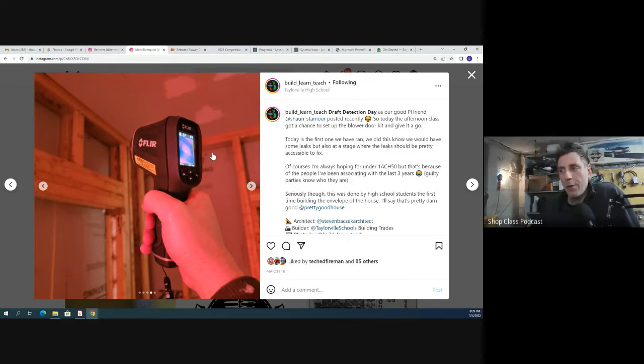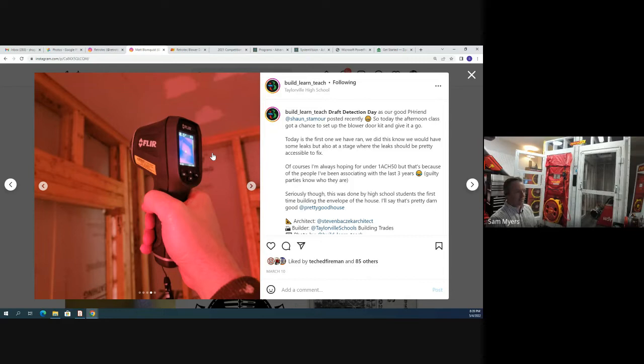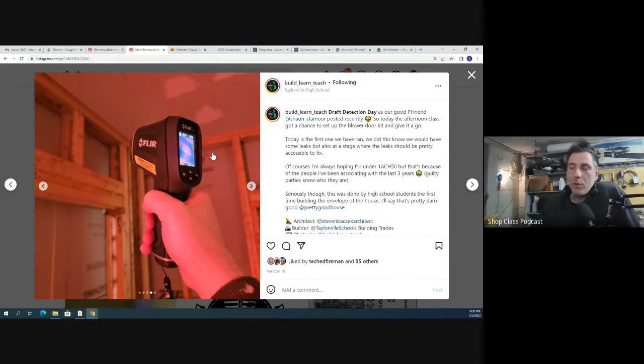Totally. But the blower door and the thermal camera for finding leaks are a great pair. You're exaggerating those leaks, making them visible, and the camera's picking them up. Sam, I'm really glad you mentioned that nuance, that you might not want to ramp up all the way, because once you saturate it, it's going to be hard to find the original source. I do that when I'm building something out of sheet metal or thinking about a design. I might make it out of cardboard, and the cardboard's going to exaggerate the problem. Obviously, I can't put as much pressure on the thing that I'm making, but it'll exaggerate it. I like subtle exaggerations. This way you can get to the problem quicker and cheaper.